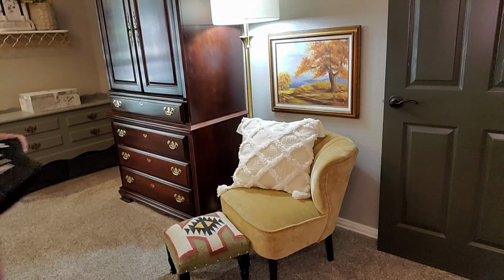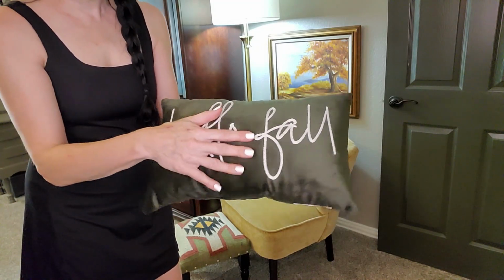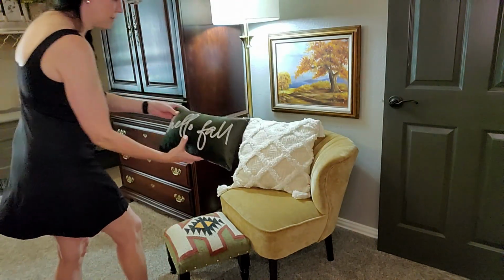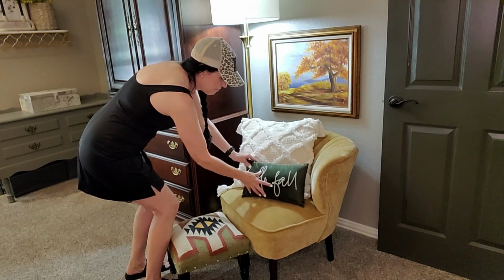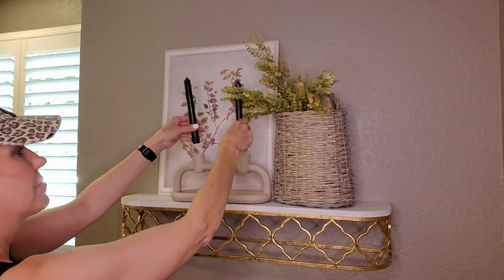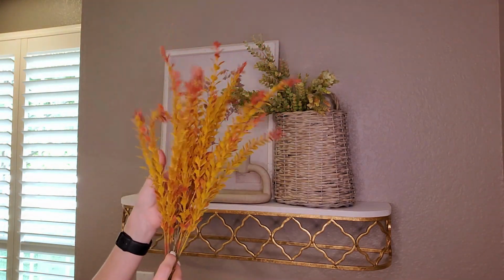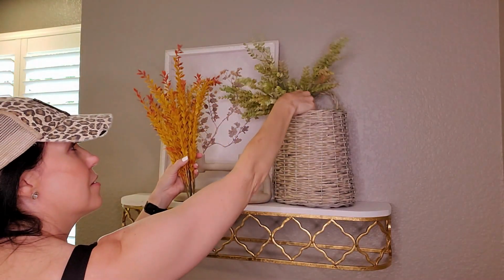I really love this dark forest green. This fall is very popular. This was from Target Dollar Spot for $5, and it's velvet, very nice quality, and it looks great here on my gold chair. Tiny shelves like this can sometimes be difficult to style, but I have found this decor and I love how it works.